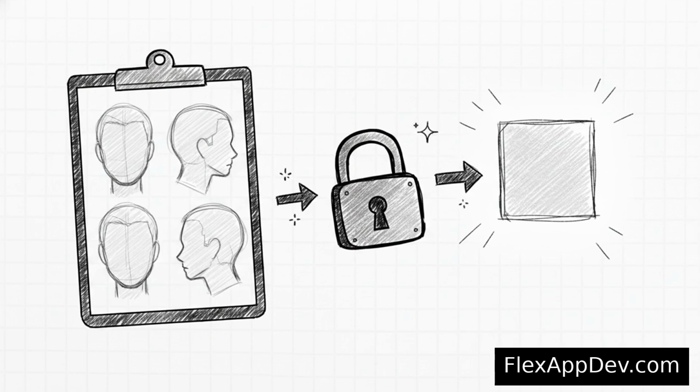Now, before we generate a single scene, we absolutely must permanently lock in what our protagonist, Liam, looks like. We do this by generating a comprehensive character sheet using a tool inside Higgsfield called Nano Banana Pro. This sheet needs to be incredibly thorough. We're talking a front view, side view, back view, and a close-up. Once we have this master reference of Liam, we take these assets and upload them to a system called Soul ID.